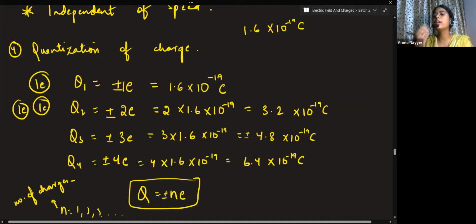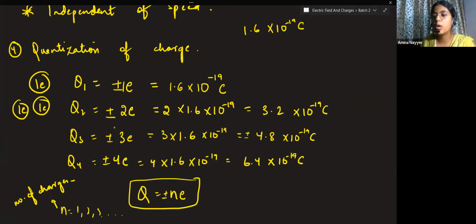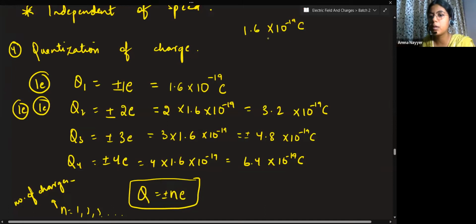If I give you 100 electrons and I want you to calculate the charge present on these 100 electrons, you will simply multiply 100 with this number, because this is the minimum electric charge possible and you have 100 electrons. Similarly, if you had two charges, you just double whatever the charge is on a single electron. So this property, Q is equal to Ne, where N is the number of electrons and e is the electronic charge, which is 1.6 into 10 to the power minus 19.